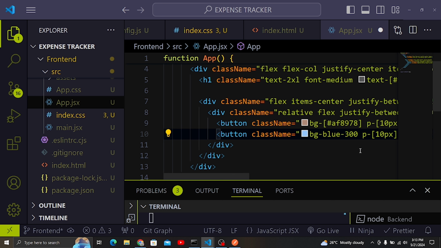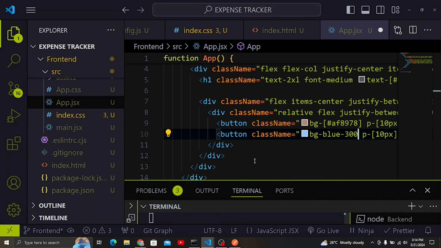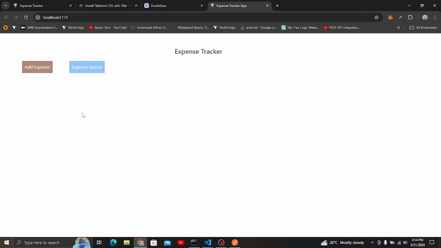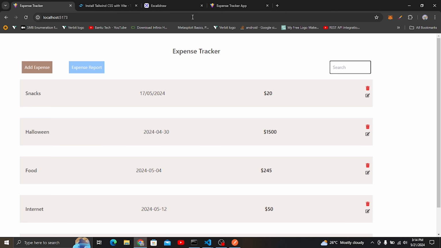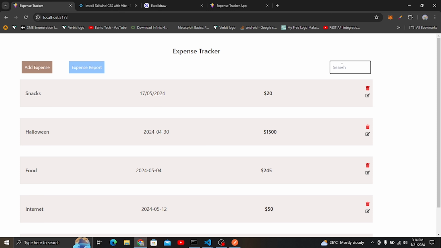So let's see. If I come back here, you should be able to see this will change color. I don't know why I don't see it changing color. I have not saved that, that's why. So you can see now this one has changed color, and it looks the same as this one. After that, now we are going to look for this part that we are going to add, that is called input.